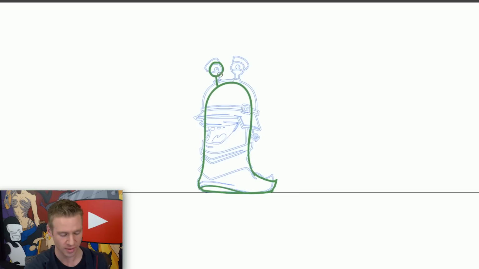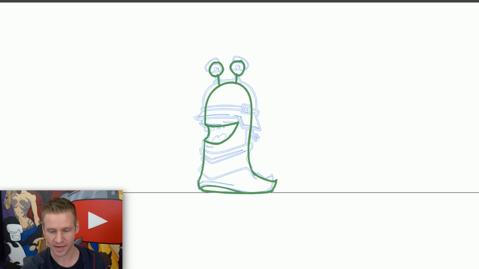So I'm going to just draw the eyes as two circles and connect that to the head with two lines. Now I will include the mouth as part of the construction because that is a very physical part of this slug's body. So we have the construction of the slug.